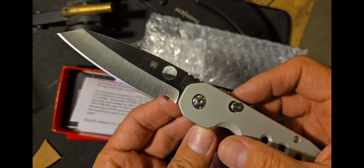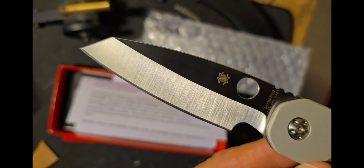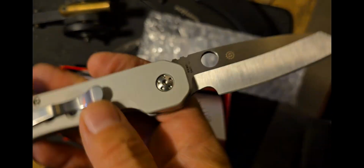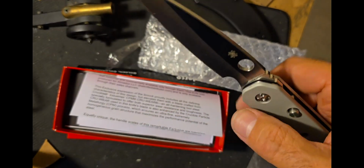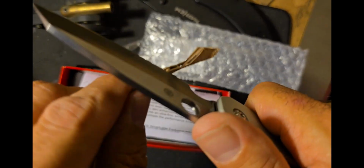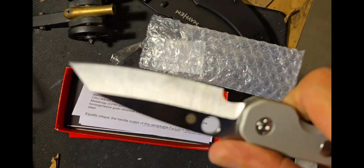Limited edition Smock. Such a cool blade. These are sweet. Slicey.